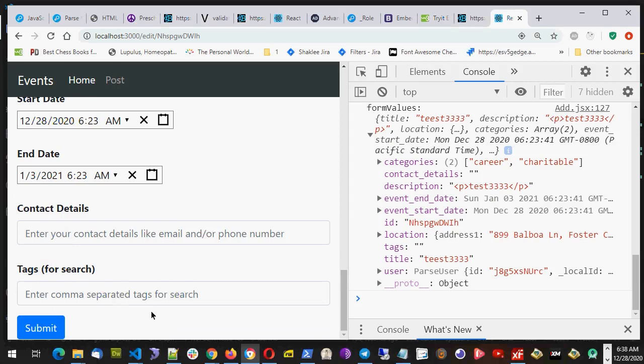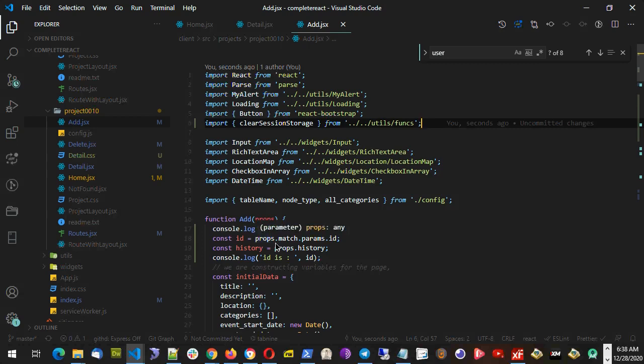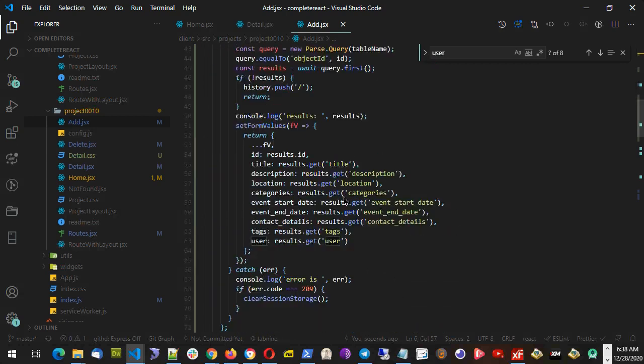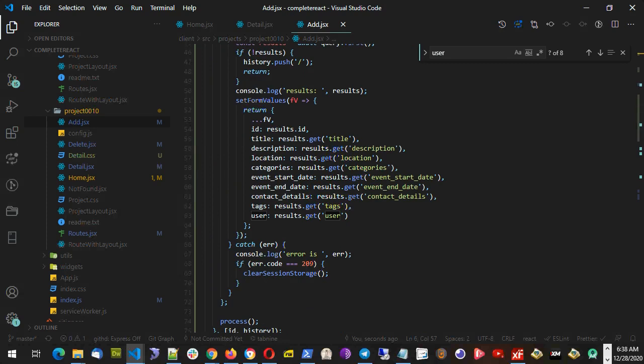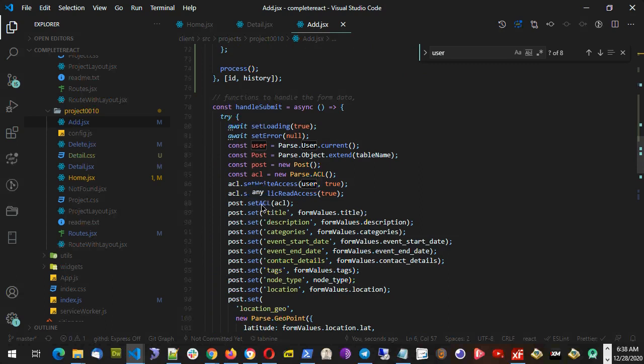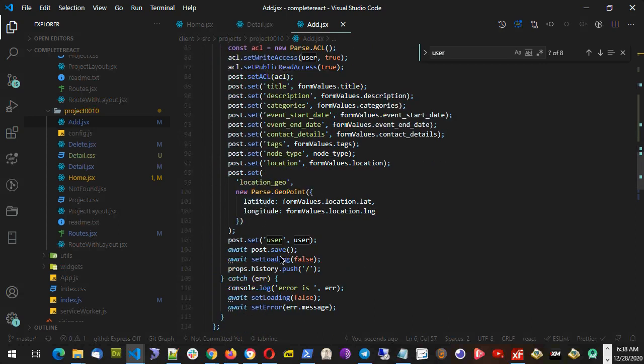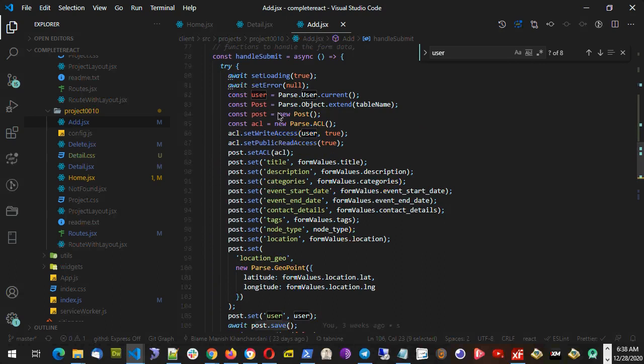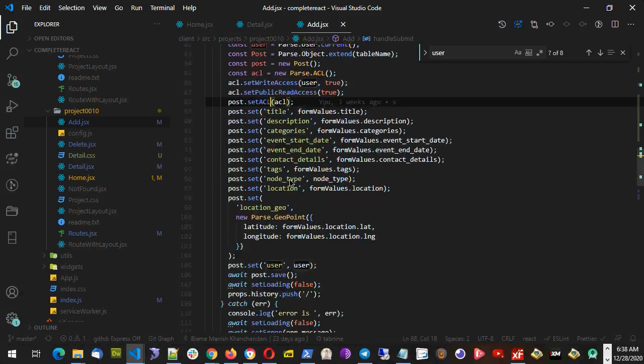Okay, and when I click submit, right now it will add a new record because we did not do anything to update it. So this part is complete, that we got the record. Now we'll go into the handle submit and we'll try to fix this part so that if I'm editing, I should update it. Right now it will create a new record, because here I'm creating a new post, and if there is a new post it will create a new record. So when I'm in the edit part, I don't want to create the new record, I want to edit the record. So I have to fix this part.